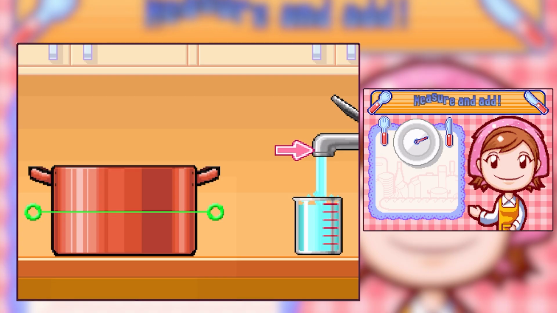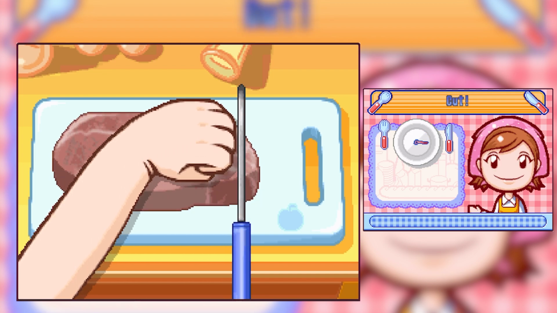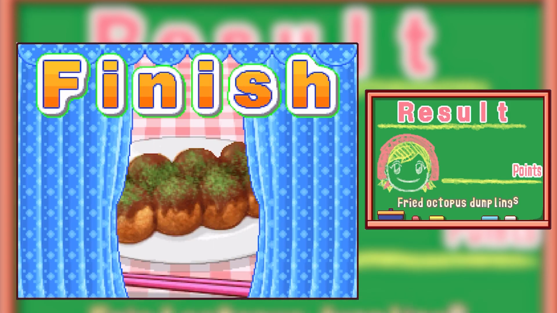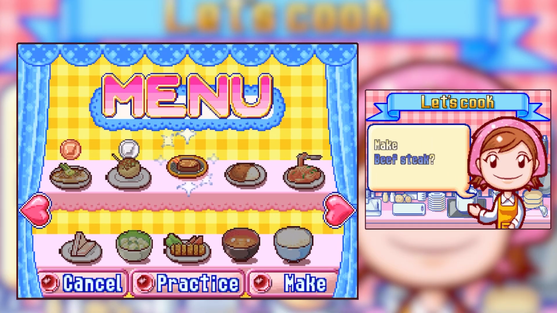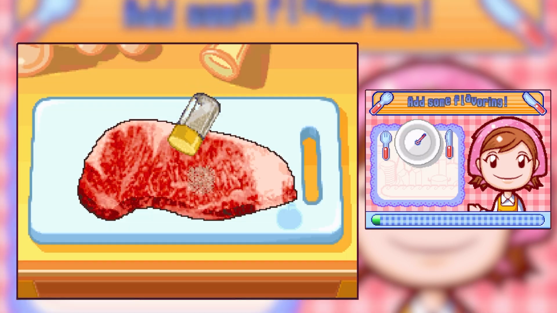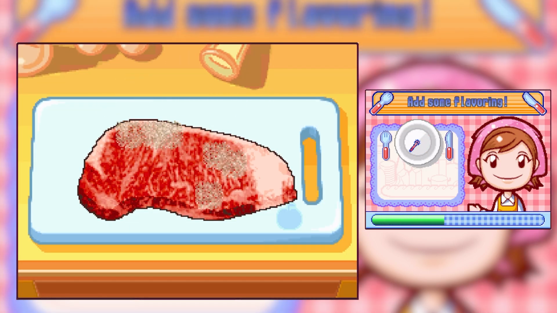However, the gameplay is still fun. The actual tasks themselves repeat throughout each dish you prepare and cook. And the more you finish making different dishes, the more you unlock different recipes to make, with each of them having its own medal to achieve by being able to cook these meals well enough to meet Mama's standards.